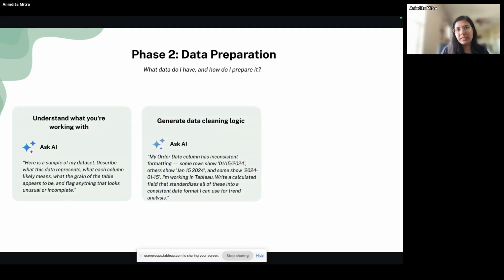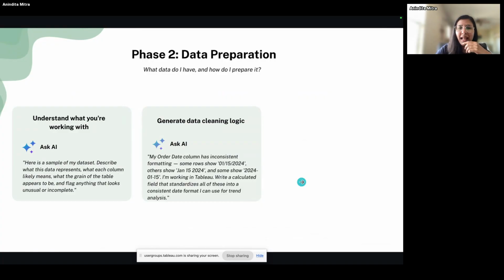Generating data cleaning logic. I just wish we had AI 5 or 6 years back, because this is the most tedious and yet important part. I remember working on an analytics project where the turnaround time was, let's say, 1 week, and I spent almost 2 days cleaning the data and understanding the data problem. It requires some time. But when you can reduce this tedious work, you spend less time on it, and more on what is important: your data analysis and conveying your insights to your clients.